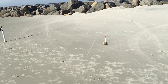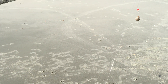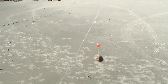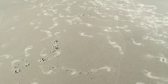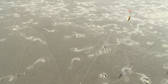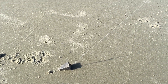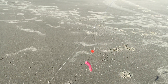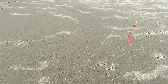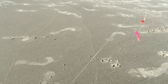This is my Core Banks rig — basically what I use to fish Cape Lookout up at the Core Banks and pretty much surf fish everywhere. Most of your store-bought rigs, the little two-hook rigs, got all the snap swivels and all that. They're only about as long as from that sinker to that first hook, and they've got all that terminal tackle on them — snap swivels, sliders, crimp sleeves and all that. It's too obvious.